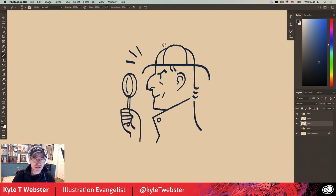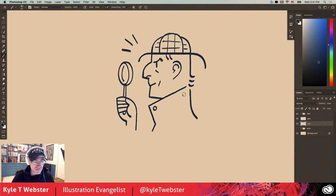Now we're gonna do just a couple of decorative things, and that's just this. Watch, I'm gonna draw some lines down here and come across them like that. So we get that little pattern on the hat. You can do the same thing if you want on the coat, just bring some lines down. Give them a good bit of space in between, right? And just cut across. Notice I'm not drawing all the way out to the edges, right? It's kind of a nice thing to do. And hey, you know what? Why not just do a little bit of a line there to say, hey, he's got a shirt and that coat is gonna continue right there. What do you think? There is our detective.